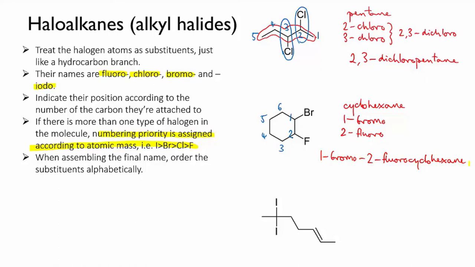Okay last example. Longest chain seven carbons and there is a double bond so we begin by calling it heptene. Next we'll number the chain. Here we've got a functional group that's going to change the suffix of the name, the alkene. So we have to number the chain so that the alkene gets the lowest possible number. That means numbering from the right so it will be hept-2-ene.